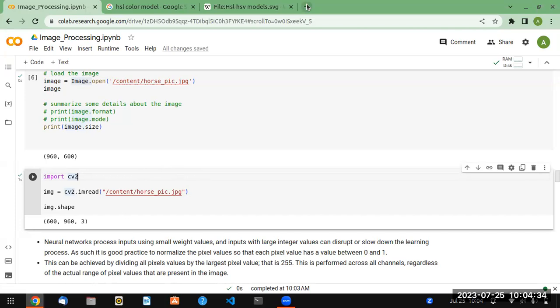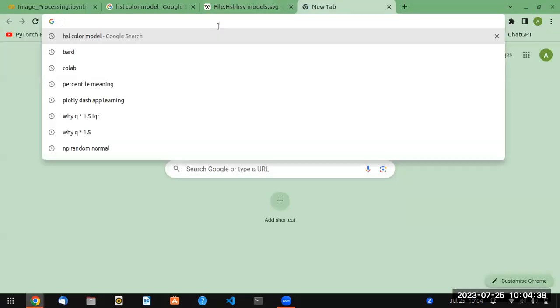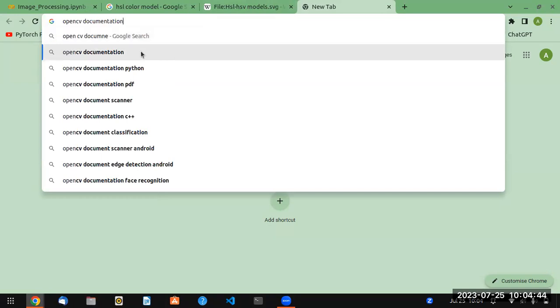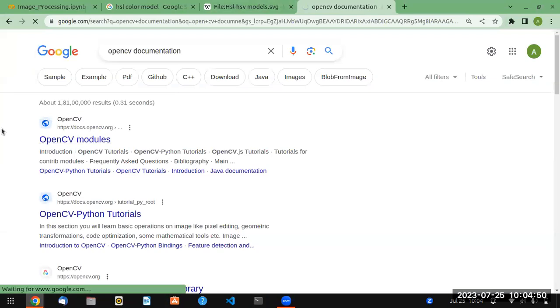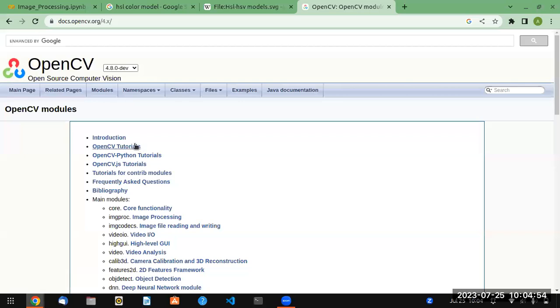And day by day, I have not shown you the documentation. You are going to like it. This is a vast documentation, OpenCV. Those who want to pursue this can go to the OpenCV official documentation. From the introduction to the tutorials, they have given a step-by-step approach.